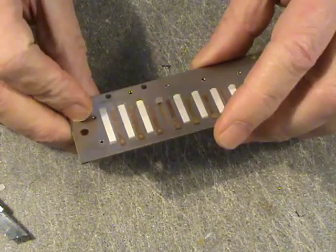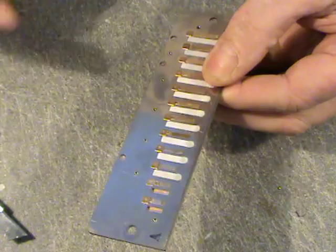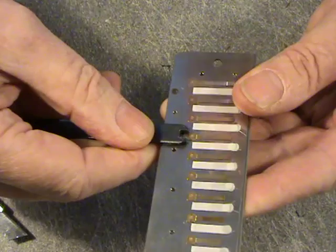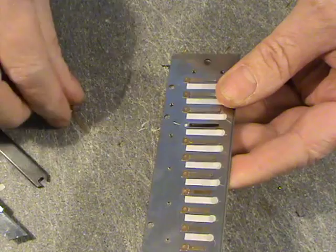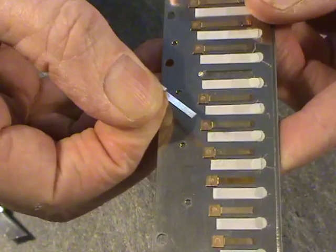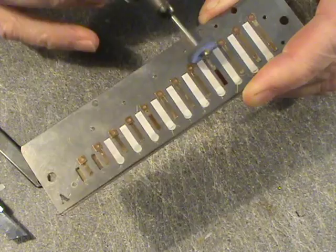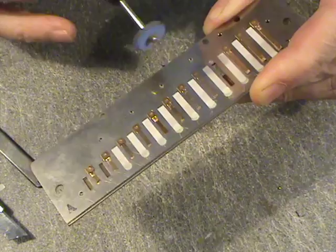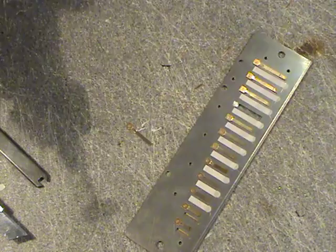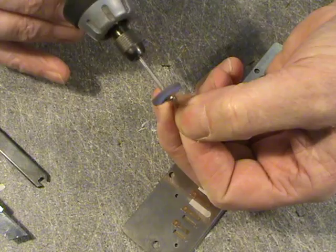That reed now has no valve on the other side. If we want to replace that reed, assuming it's broken, we do the same as we did with the diatonic — we just wrench the reed off with the Suzuki reed wrench. Just be careful of the valves on either side. There's the reed come away now, and you can see the slot is there. The first thing to do is tidy up the surfaces of the reed and the slot. There's a very tiny little disturbance on the surfaces. I'm just going to tidy up the base of this little reed — it doesn't take much, just to smooth the surfaces and make them level.